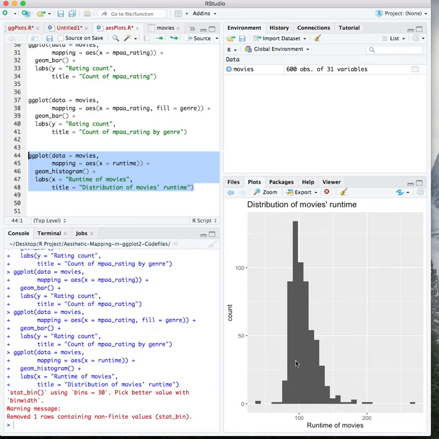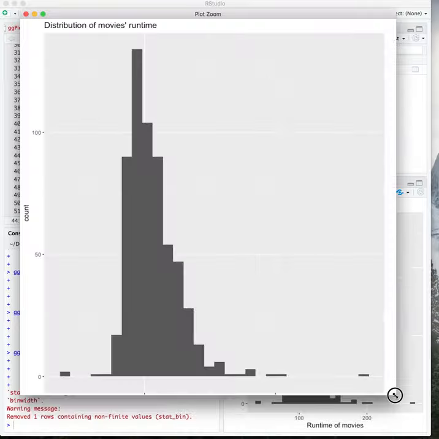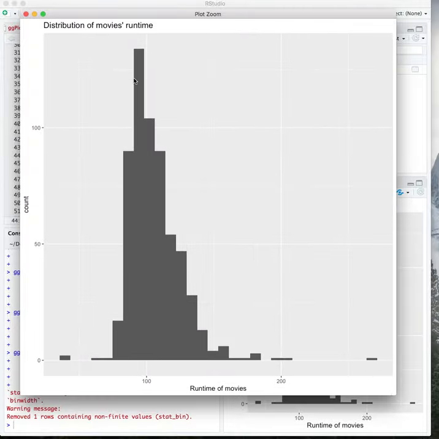It shows the runtime of the movies, which tells you most of the movies have a runtime of more than 150 minutes. You can save the script. There is a warning message here, so we will ignore it for now. It's just a warning message. The histogram appears in the plots window. Most of the majority of the movies have more than 150 minutes of runtime.